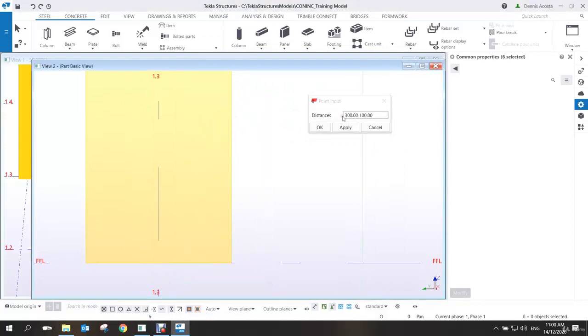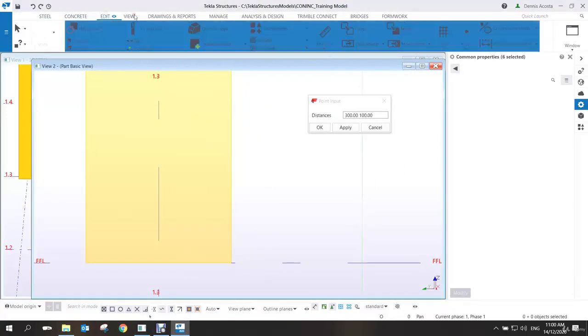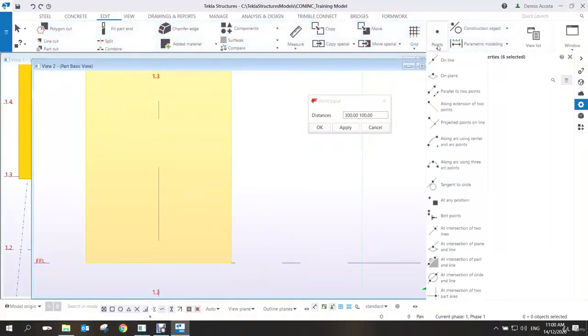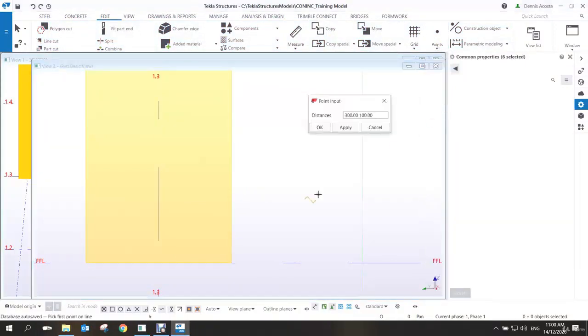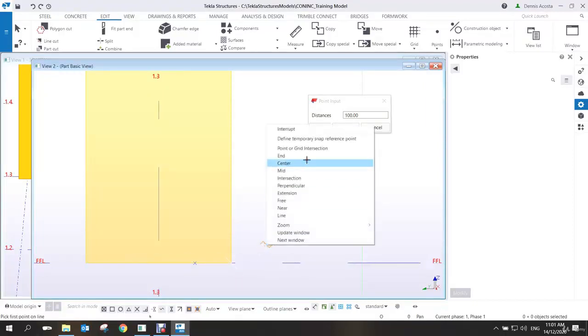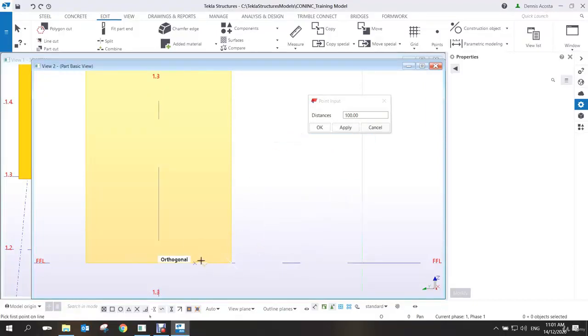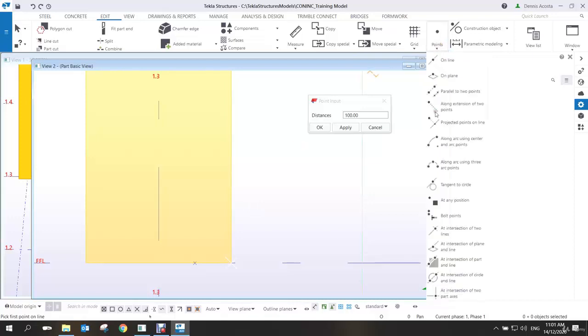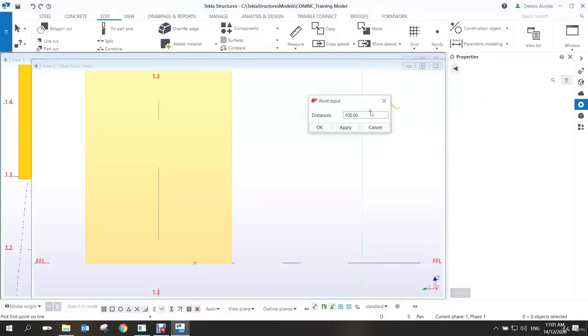I'm going to do it first. Points, a long extension of 2 points. Because first, I need to establish the 100. A long extension of 2 points. So meaning, I'm going to pick anywhere on this line, and then pick this point. So meaning, from this point, I'm going to offset 100. So this one is 100. And then from this 100, I'm going to offset 300 and 100 using the parallel 2 points here.